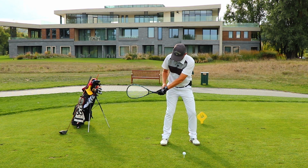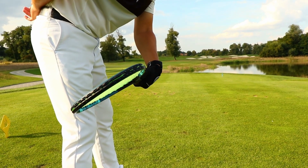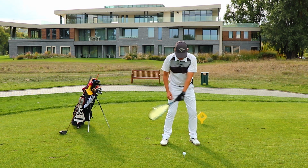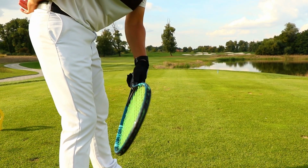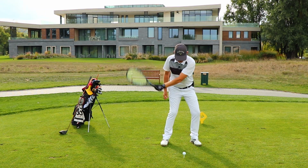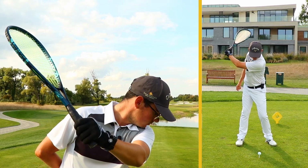So from here, by pointing the knuckles downwards, you're going to create shuffling forwards, and in this way you're also going to make sure the club face, or the racket, comes square at impact, right? So I want you to do this 5 times in a row. So hips, hands, knuckles down to square the racket. One more time.